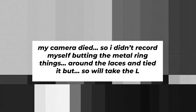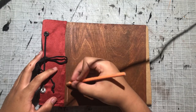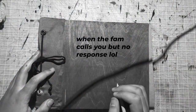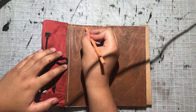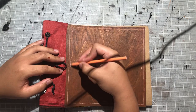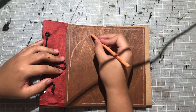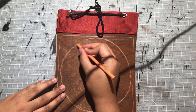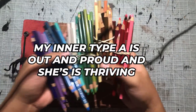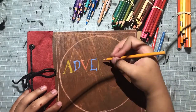This is so sad. So I organized my pencil crayons like that. Honestly, I forgot I said that, so I left it in, so that scared me too. But honestly, I hate that when that happened. You know when your family calls you and then you're like, what? And then they don't respond? Happens to me all the time. Anyway, so as you can see, the part that I forgot. Wow, I'm so organized. You know what? I'm more organized than I thought.